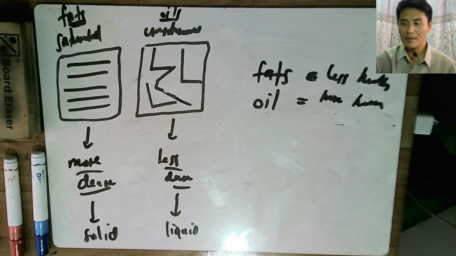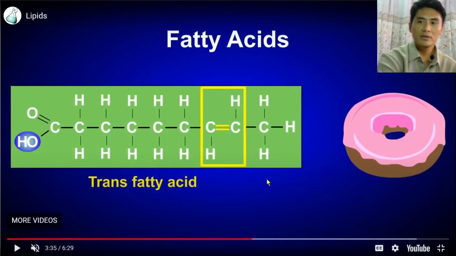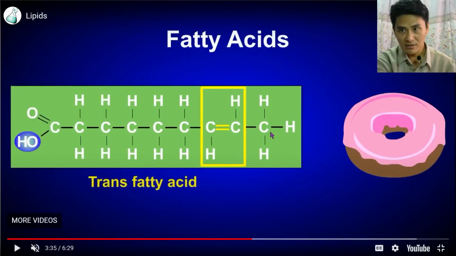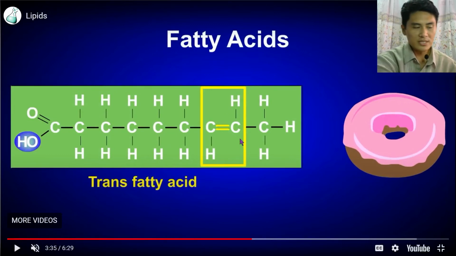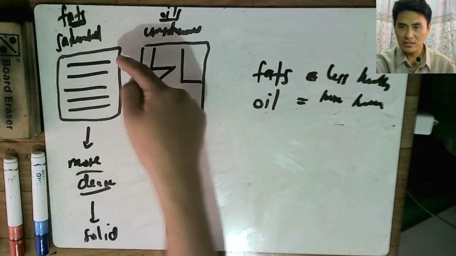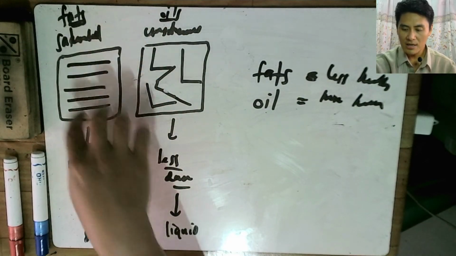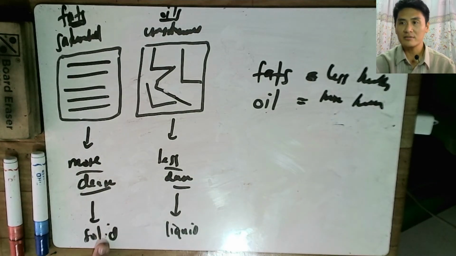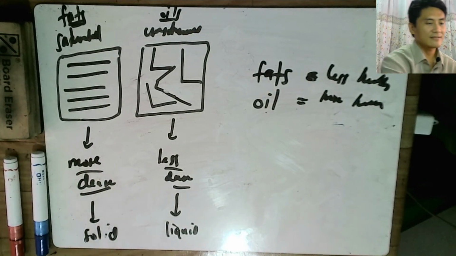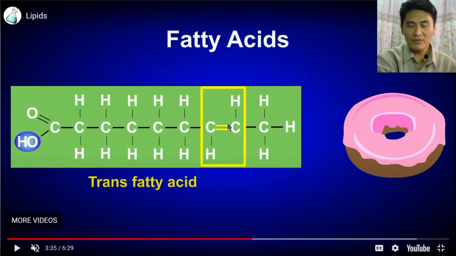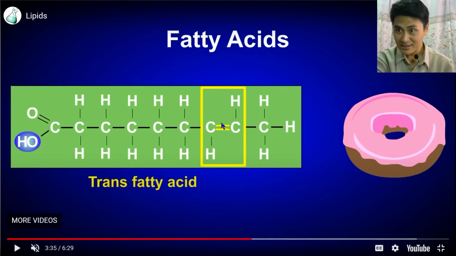Trans fatty acids are bad because, number one, they form a straight chain, right? Because these two don't repel anymore, so they form a straight chain. So when they form a straight chain, guess what? Same narrative. Straight chain, you can pack in more for less space. It's more dense, it's solid, it can clog up your arteries. Plus, it has double bonds. And if it has double bonds, again, it can be more reactive. You can have more side chain reactions that are unforeseen. And because we did not evolve to deal with trans fatty acids, it's more dangerous for us, right?